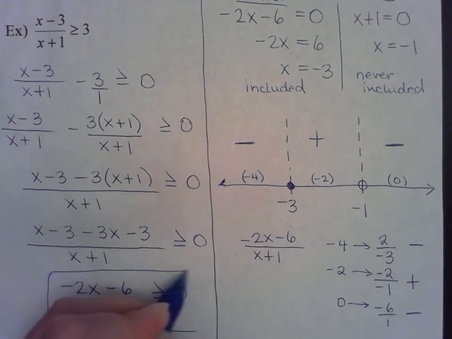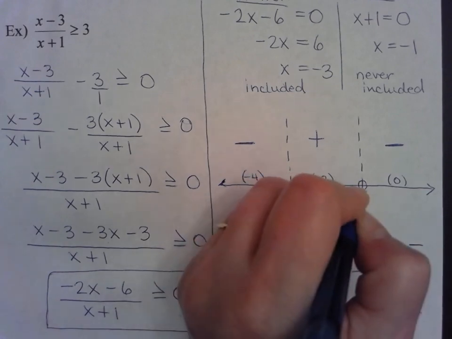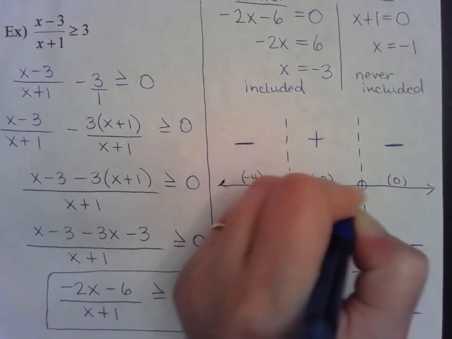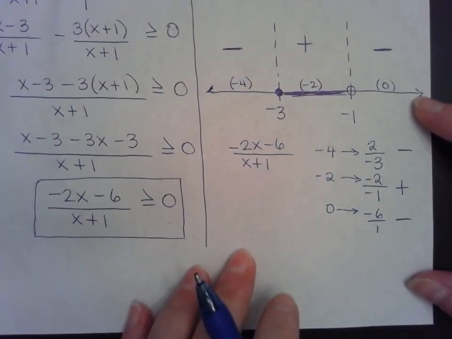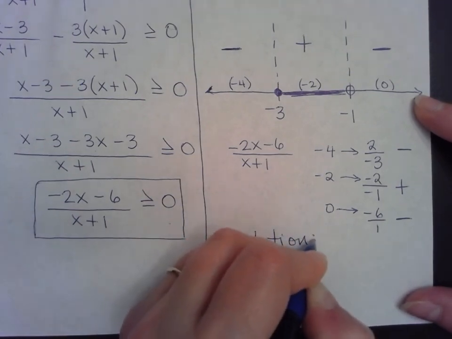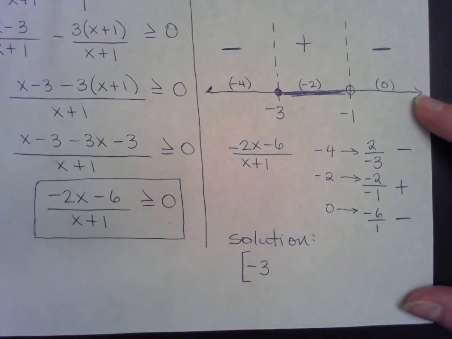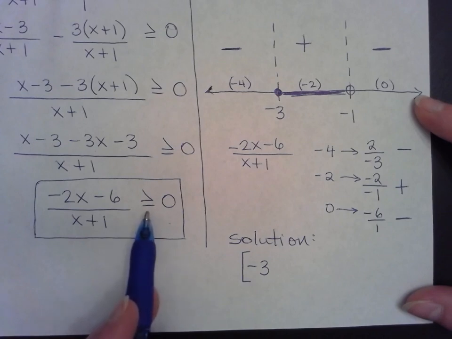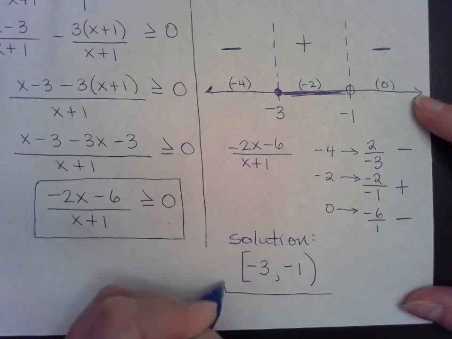All right, I'm sort of referencing this quite a bit. So I'm looking for values that are greater than or equal to 0. That means the plus, right? Bigger than 0 would be positive, so that's plus. So I want the middle this time. So my final answer is going to go from -3. I'm going to use the square bracket because it's included, because I'm greater than or equal to, up to -1, round parentheses.